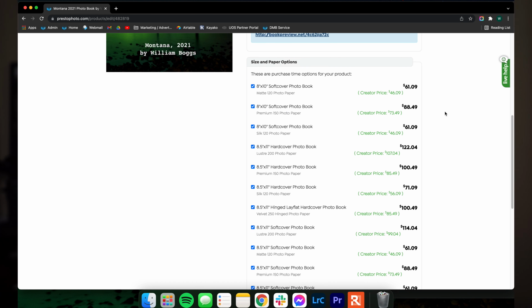Come down a little further and you're gonna see your size and paper options. This is gonna let you choose what is available to customers looking to purchase your book. And just something to note here, it's totally up to you if you want to offer all these different options, obviously, but for consistency, some people may choose to only offer one.